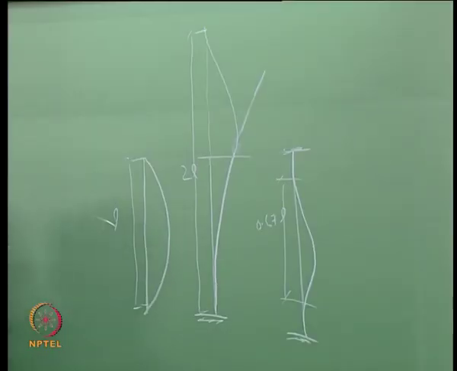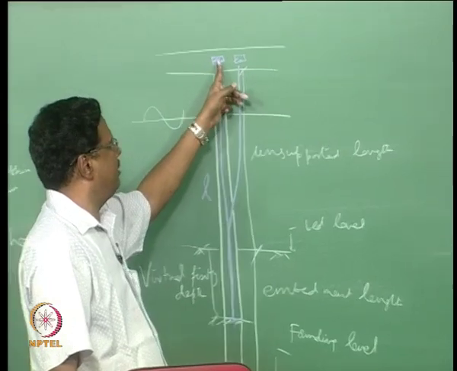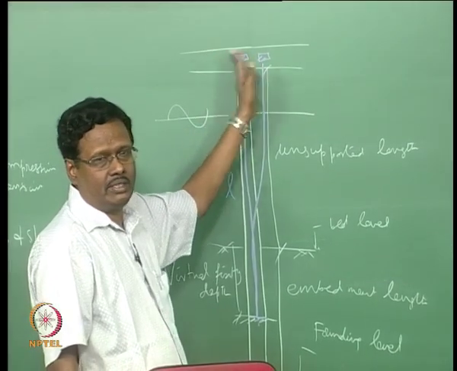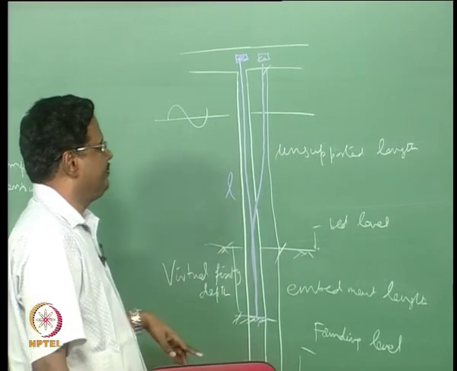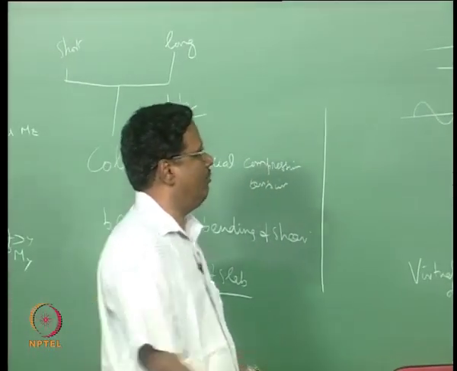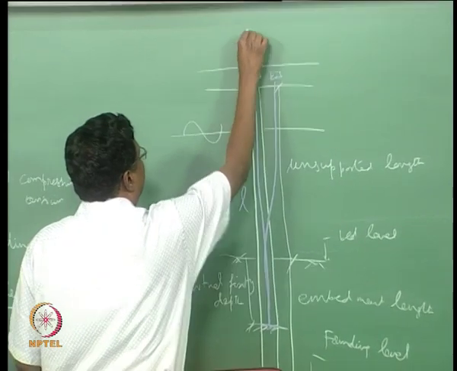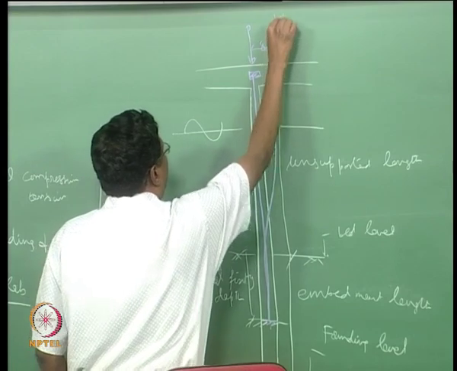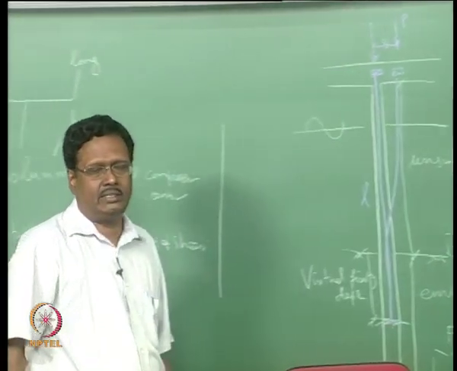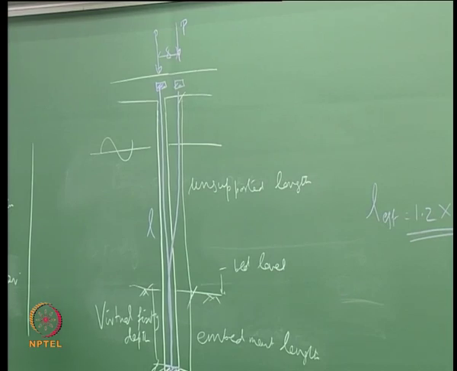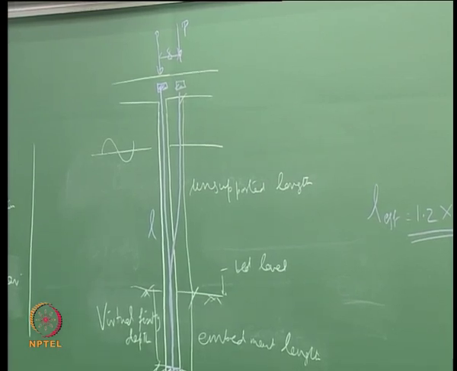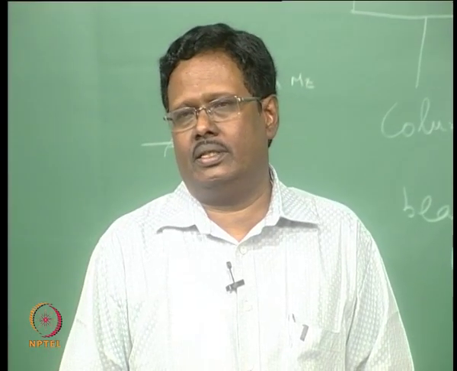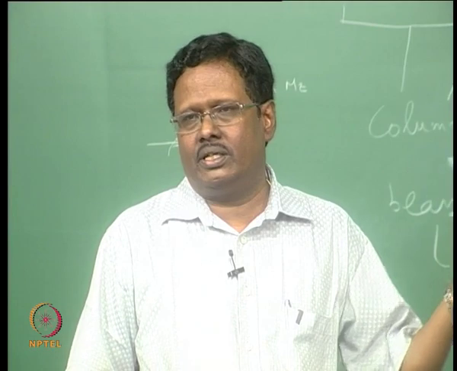So our case is this is fixed against rotation and deflection, whereas this is fixed against rotation. Rotation is 0, but it is allowed to displace. So you have to take the L effective. What happens is when you keep a load like this, the load will displace for a distance. Actually the load will act at an eccentricity of delta. This is called the P delta effect. Nowadays you can do an analysis known as a P delta analysis. If you do a P delta analysis, you do not have to take the additional moment.